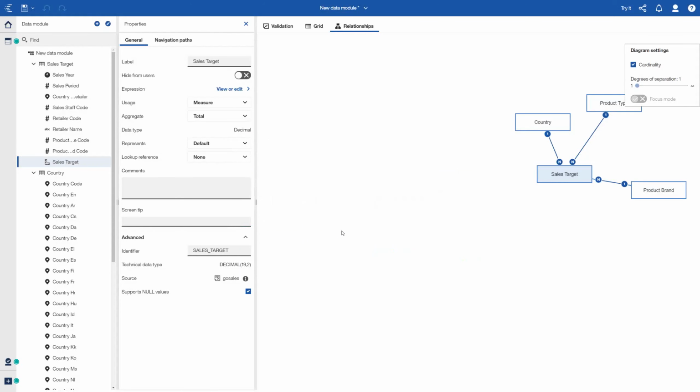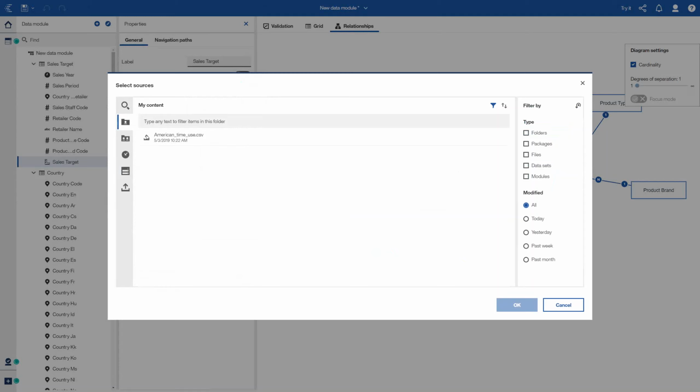Now, for those of you who are maybe unfamiliar with some of the features in the 11.1.1 release, I do want to highlight one or two of the coolest features available in that, particularly as it relates to the handling of date fields. So I'm going to add a new source to my data module. We're going to go ahead and browse in here. I'm going to grab an Excel file to show you how this new date handling feature will work.